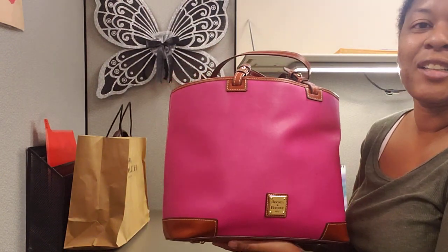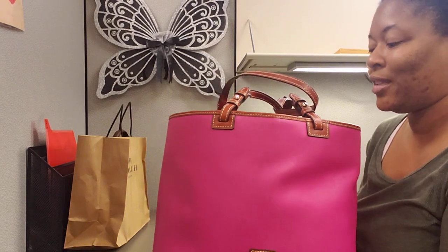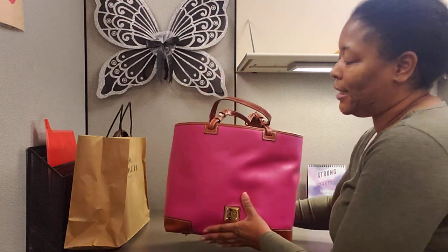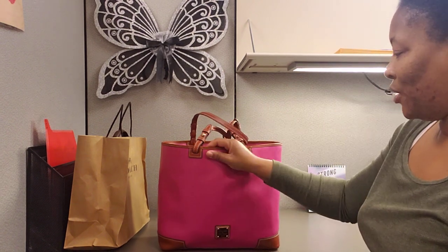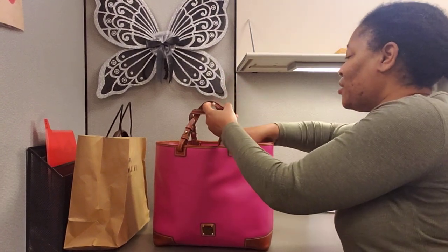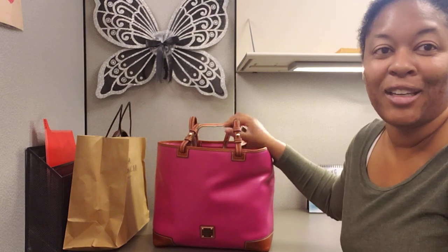It was such a great carry — the color I was just loving, so I just decided to stay in it. I think today I may try to switch out depending on how busy I end up getting because I have a couple errands to do. But everything is still in there, same stuff from the last video. And as you can tell, the bag is still holding up fine. The handles are tired, so I may give the bag a rest.